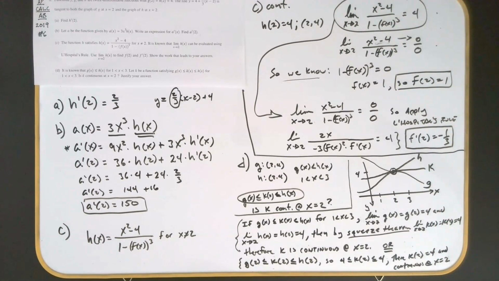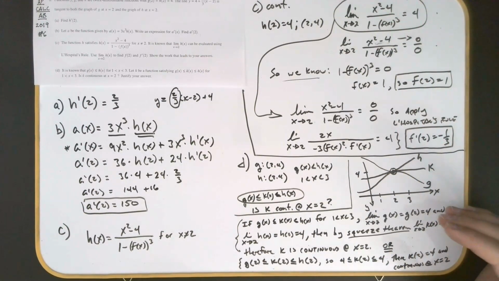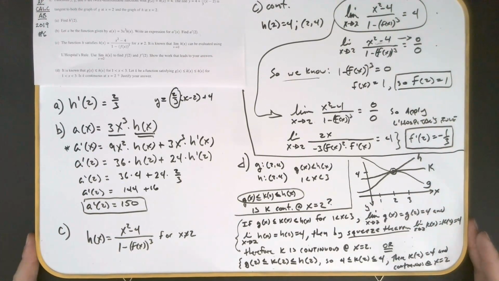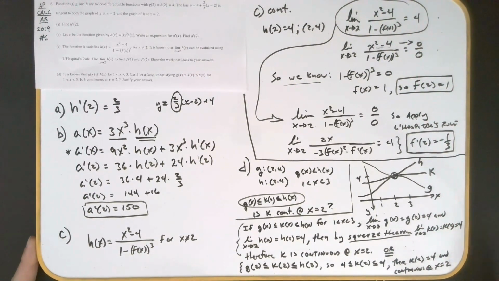The thing to keep in mind is with the entire AP question, remember, in this year's it was worth 9 points. This last thing right here, even though after you see it, I think there's a lot of logic here that makes it make sense, but this whole part D was only worth 1 point. The bulk of your points came from all of your other basic skills here. So let's kind of quickly review that.